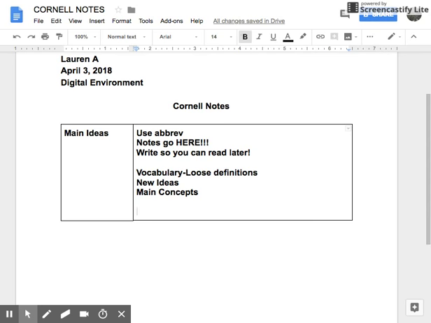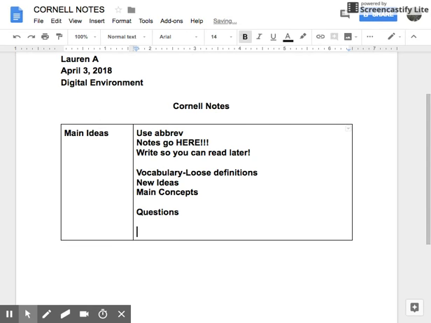In the notes section, you can also jot down questions that you have about the information you are learning that you might want to revisit later or ask after class if you don't feel comfortable asking in front of everyone. I always like to leave a line or two after I write a question so that I can write in the answer later. When switching to a new main idea, I like to add in a line or skip a line on the page. This helps keep the notes organized for later.